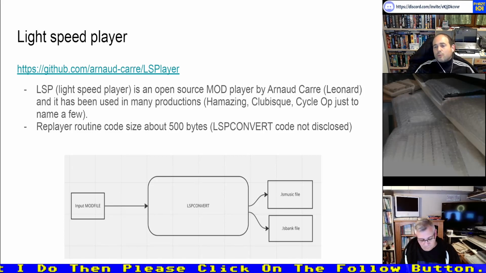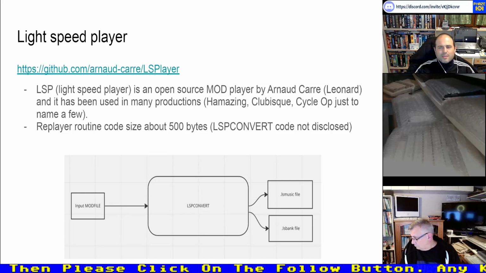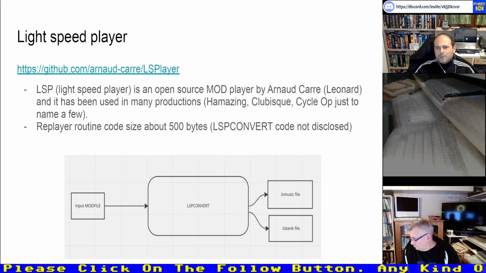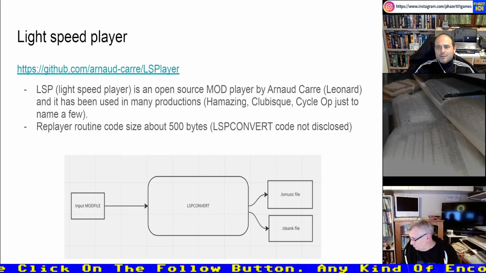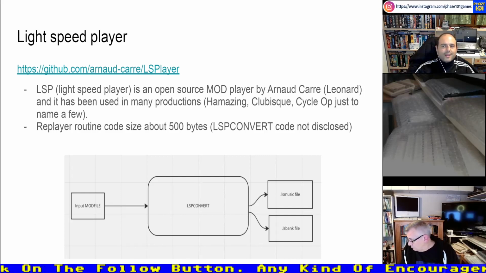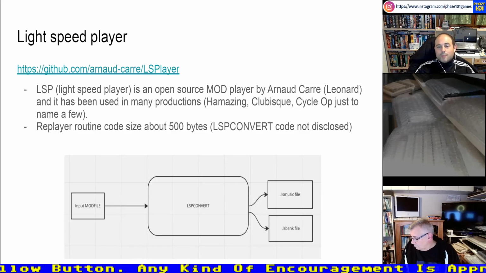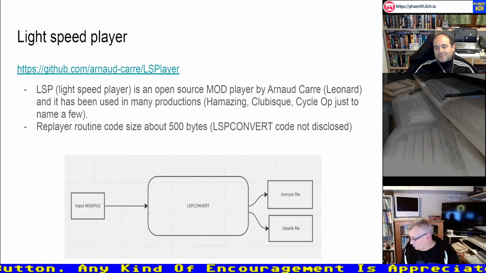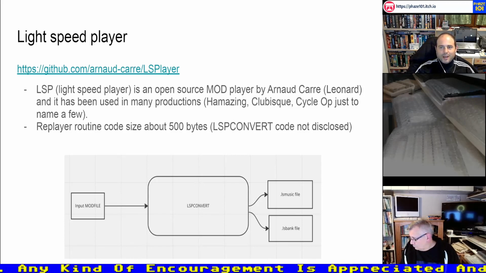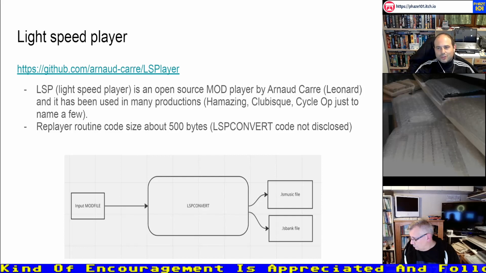I still have to try on MiSTer and also on PiStorm. But so far I can't reproduce the problem. I didn't work on it last week, to be honest, so I will try again in the future in order to have full compatibility.